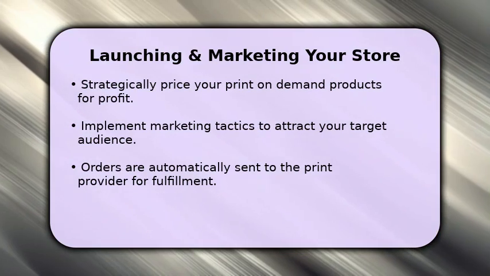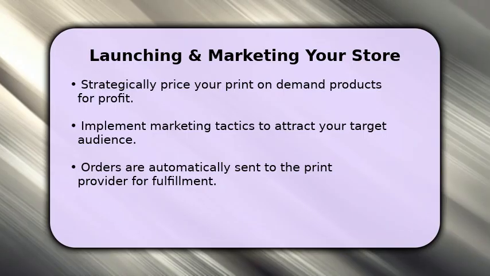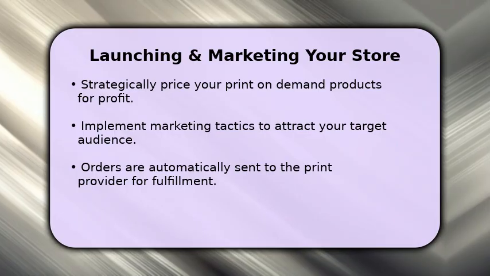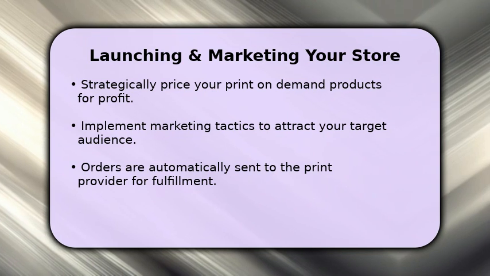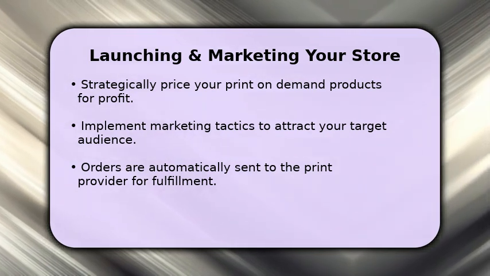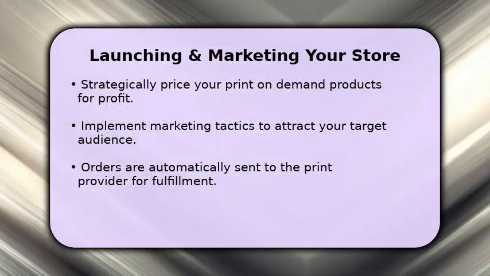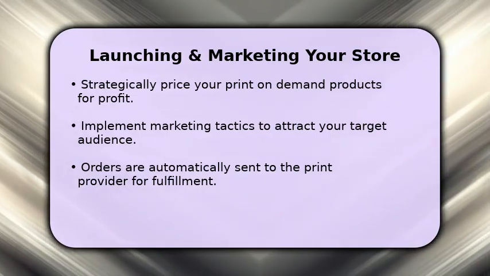With your products designed and integrated, it is time to launch and market your store. Set competitive prices, considering both your costs and desired profit margins. Utilize social media, email marketing, and search engine optimization to reach potential customers. When an order comes in, your print-on-demand app automatically handles printing and shipping, leaving you free to focus on growing your brand. It is a streamlined process for success.